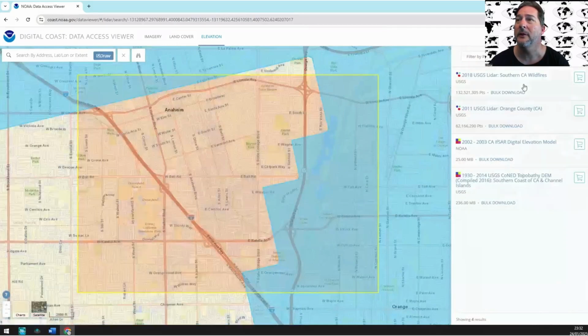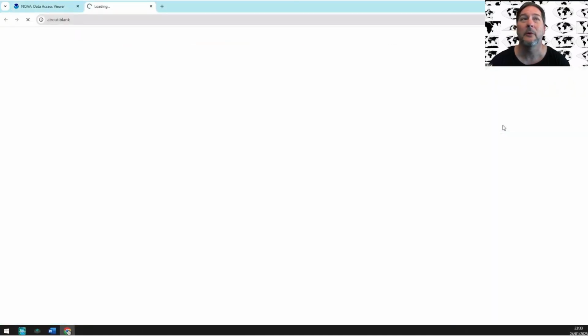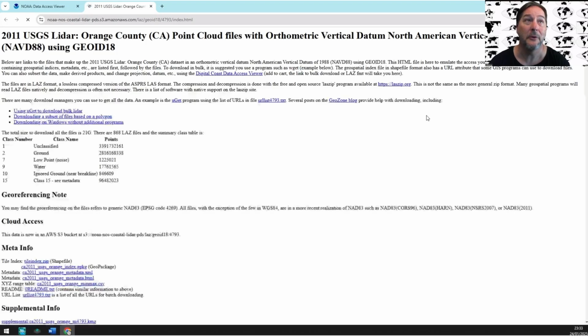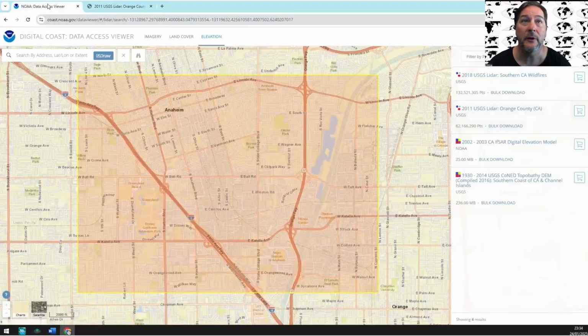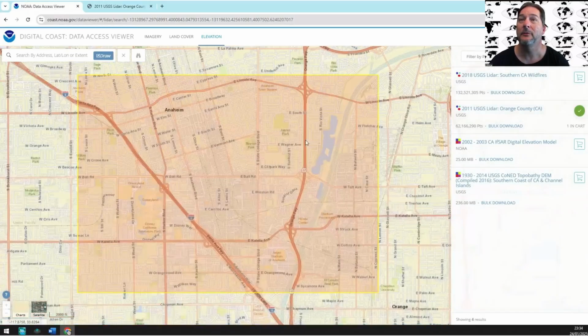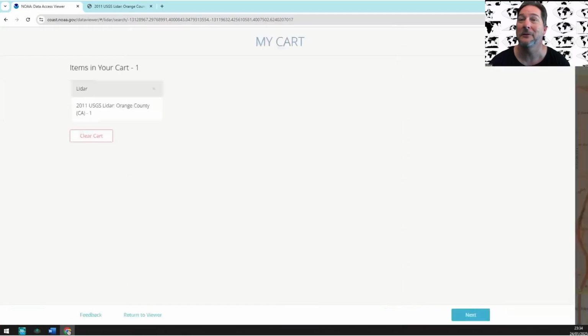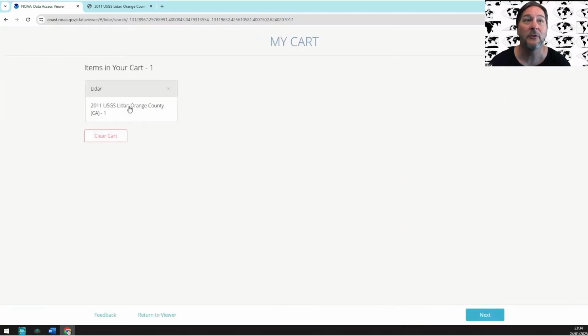And let's look at some of the options. Some of these will be the same as they were before in RAS Mapper, but if we just add it right to the cart or go to the bulk download, you have to be smarter than I am to be able to mess around with that full data set. So if we just add this thing to the cart rather than going to the bulk download, you will see a few options here.